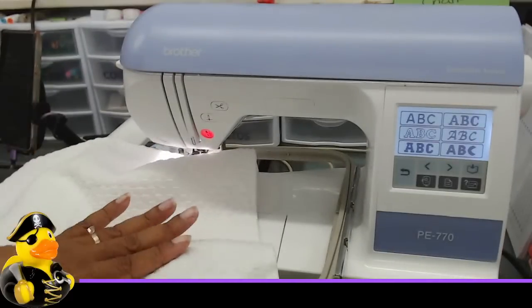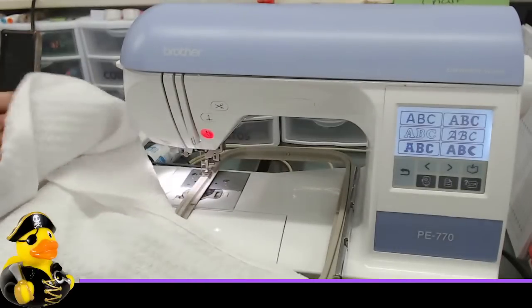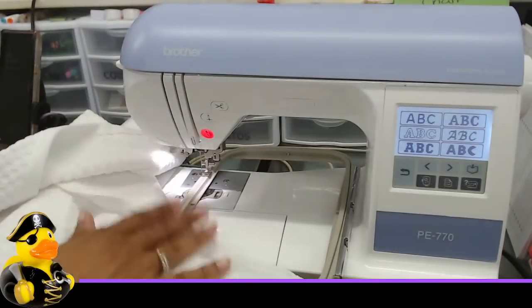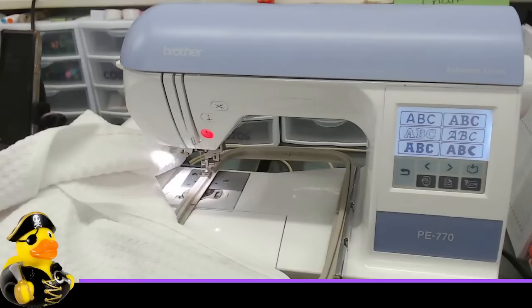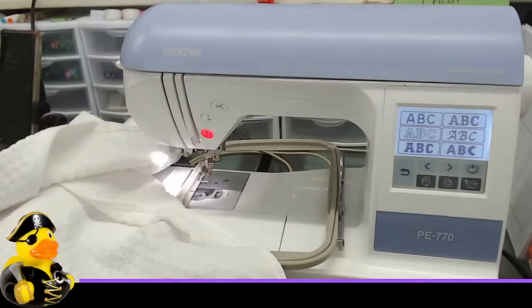You can hoop your towel or you don't have to hoop your towel. It's entirely up to you. I prefer to hoop my towels. But that's just me. That's how I do my towels. So towels is a project that I suggest to start with if you've never done embroidery before.